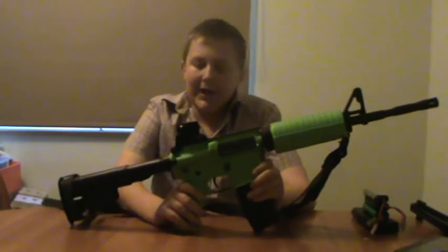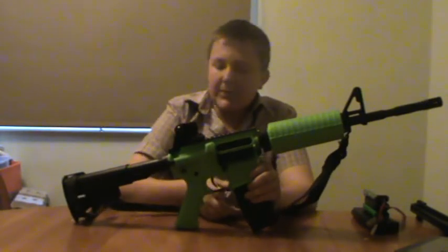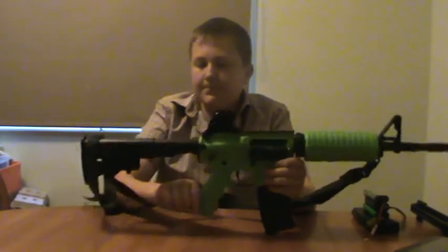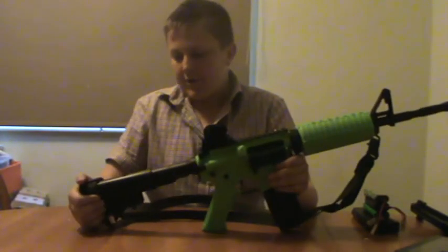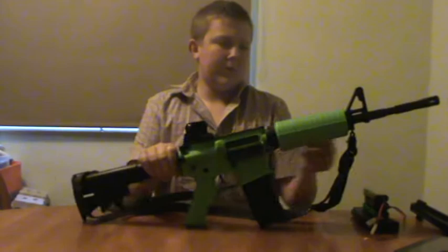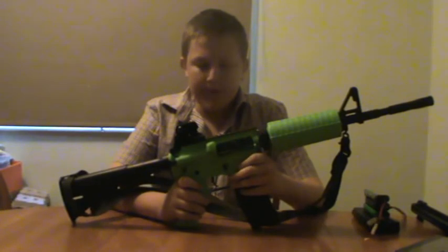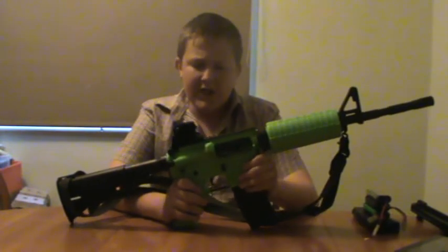Considering that this gun is practically made out of pretty much all plastic, apart from the charging handle, all the internals, the trigger guard, and the rail, it is really good for the money. It's all stood up to my use. It's a really good gun, really sturdy — there's no wobble in it at all, really. There's a little wobble in the end of the gun but nothing much. It's a really nice gun if you want to buy it as a starter — I'd really recommend getting it. I would also recommend buying some spare batteries as well. Overall, this is a really good gun, really good value for money.